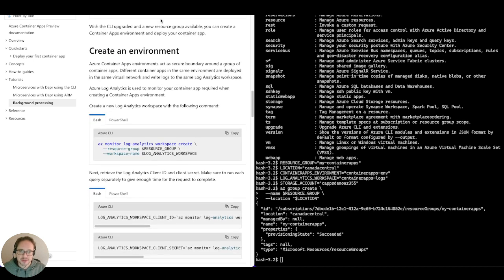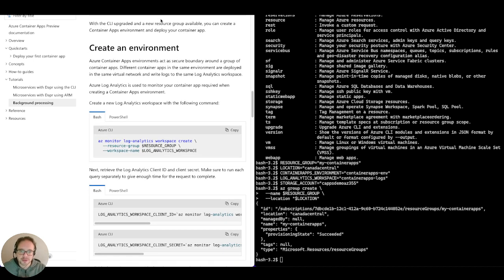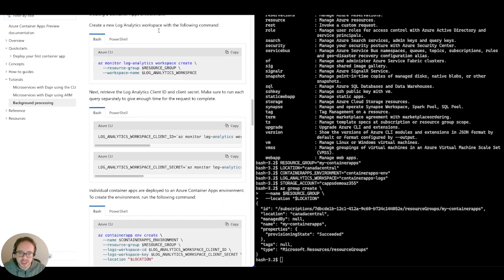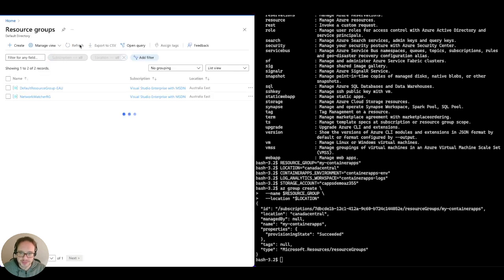So the next step, we need to create an environment. In this environment, we need a Log Analytics workspace, and we also need the container apps environment with the credentials to access this workspace. Before I proceed, let's check if my resource group is here.